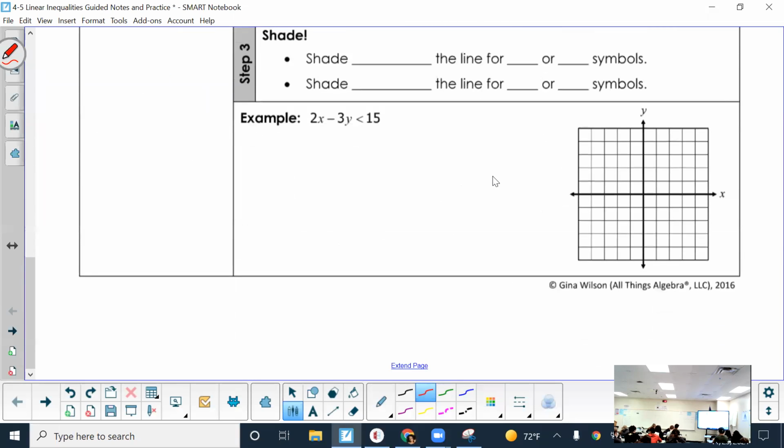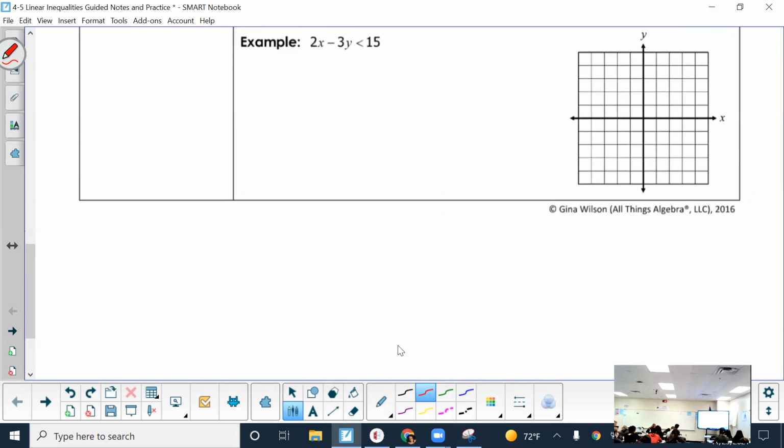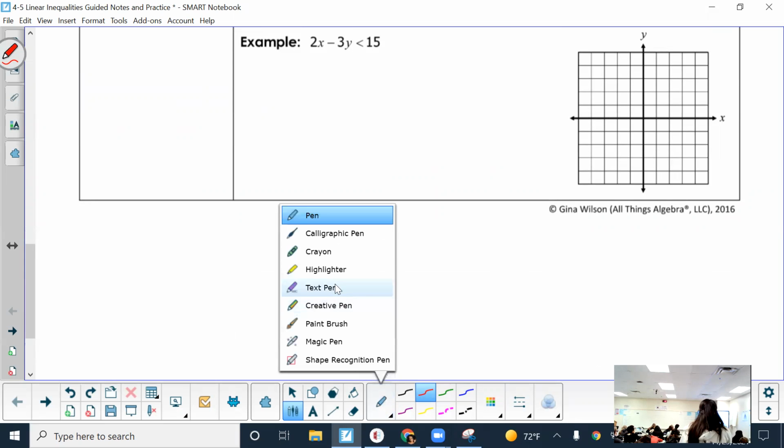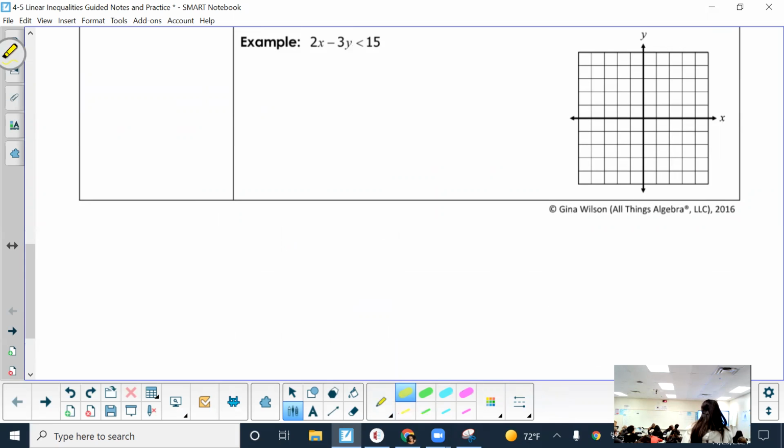Now we're graphing it. So is it in the correct form? No. To get it into slope-intercept form, what variable do we need to isolate? The y. All right, start with what's farther away. How do you cancel out the 2x? Subtract it. Subtracting it would make it cancel out. 2x minus 2x is 0. I have negative 3y. Do I need to flip the sign when I subtract? No, not when you subtract.